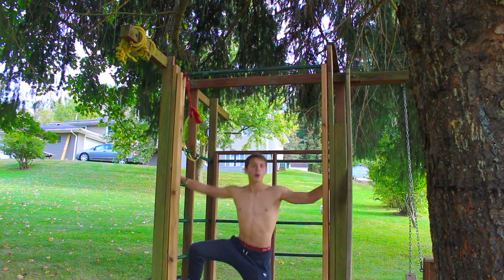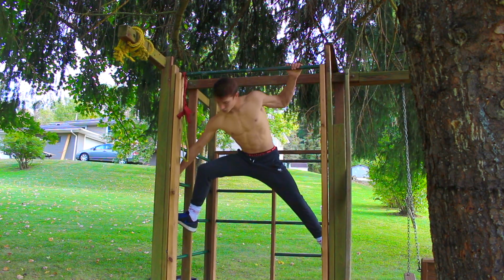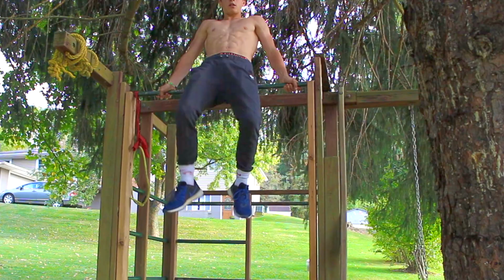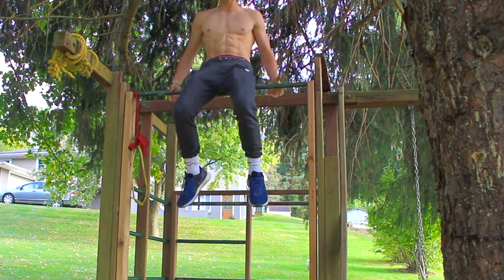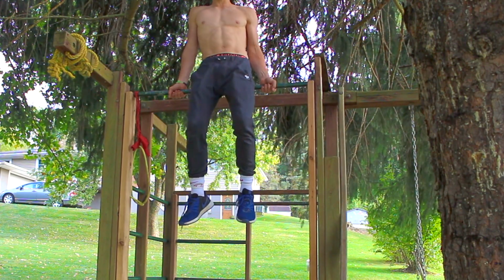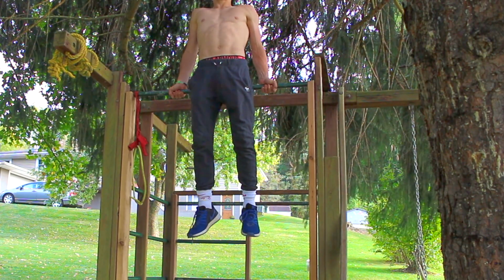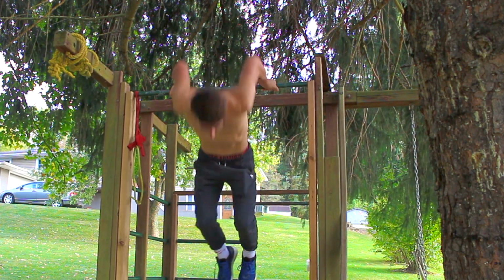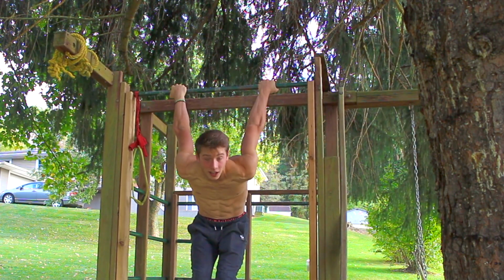So you're gonna get on the pull-up bar, get to the top of it. You're gonna grab behind. All right, now you're gonna sit on the pull-up bar, grab about shoulder length away, and then you're just gonna slowly come down. Just gonna work right on the biceps, slowly come down. And down, and that it's very challenging.